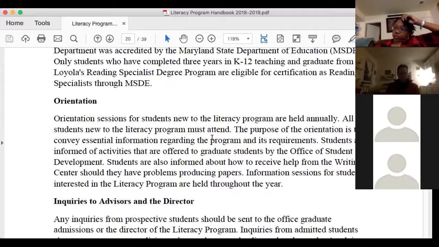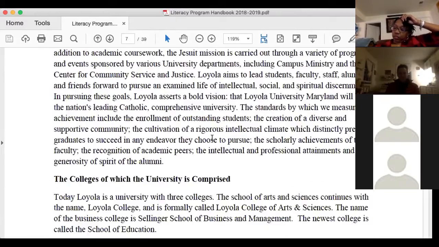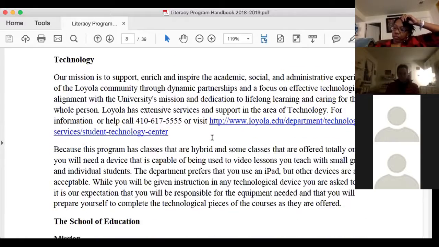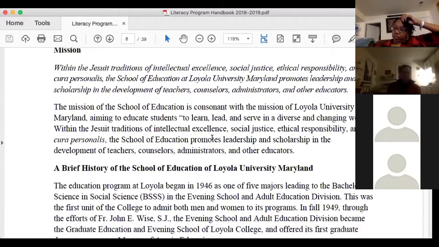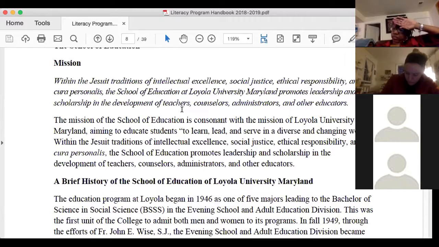Whoops, I went too fast here. Okay, so one of the things that we want all of our faculty to be aware of is the mission, and this is the mission of Loyola University. So you should have that on your screen, and I'm going to give you just a minute here to read that.